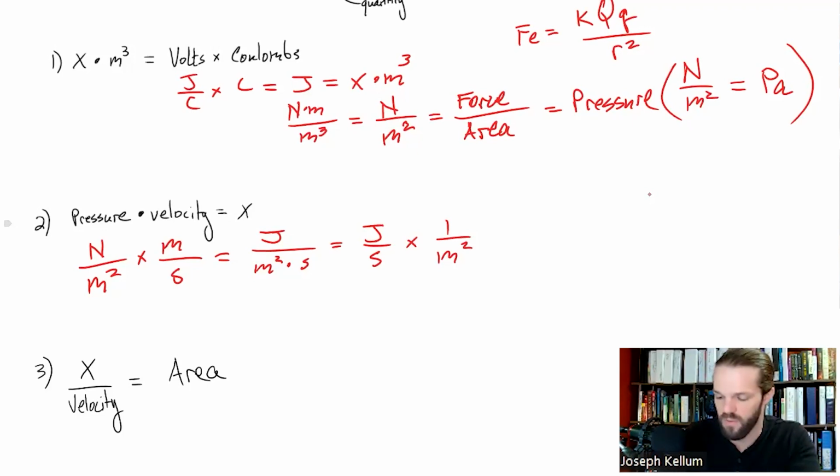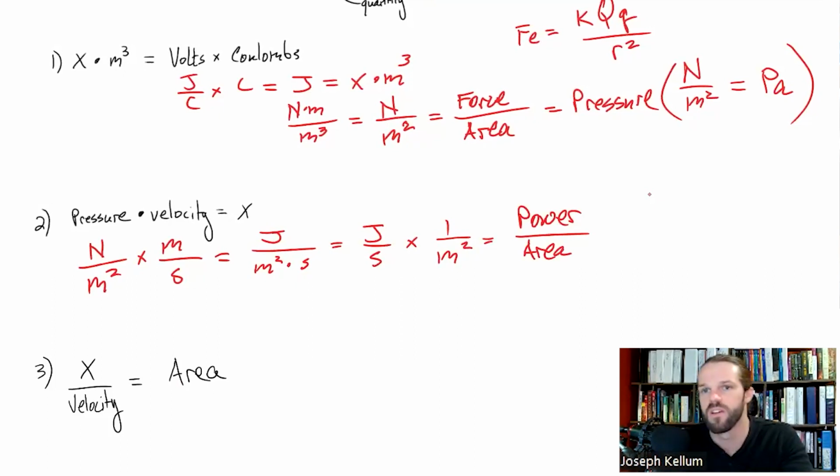And so I've got, all right, well, we've got power and then basically dividing it by area, right? So power divided by area. This is a less common one on this test, but you would see it come up, for instance, if you're looking at the brightness of a light or the loudness of a sound. Loudness of a sound, I would say, is the most common for this to come up. So what power divided by area ends up being is intensity. And so this is directly referred to in the loudness of the sound equation.